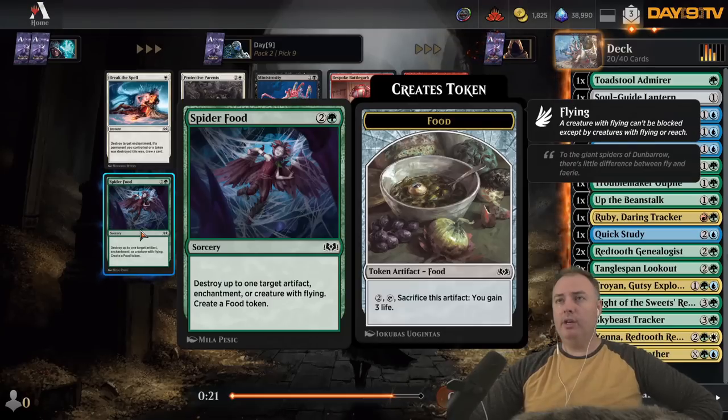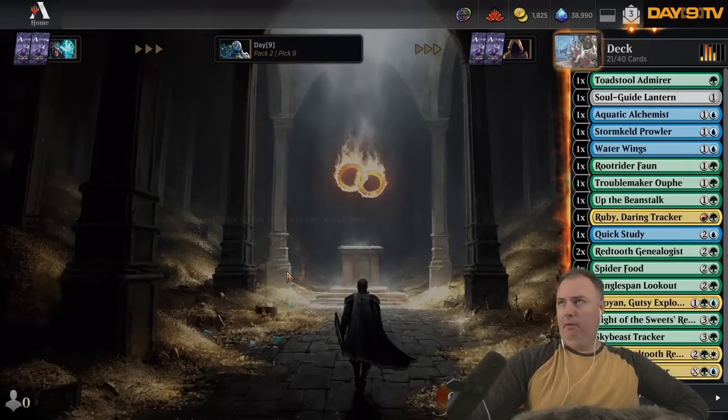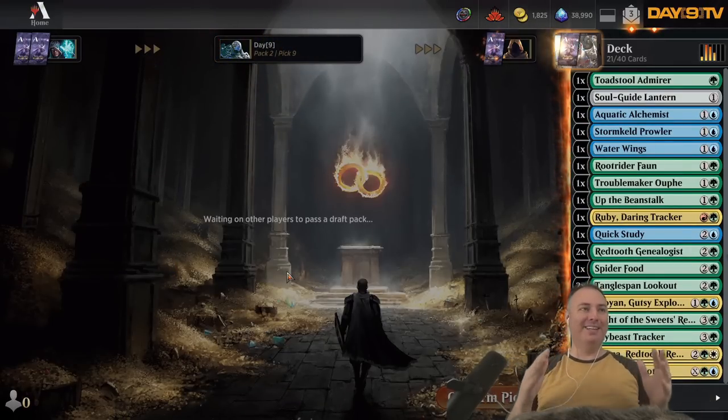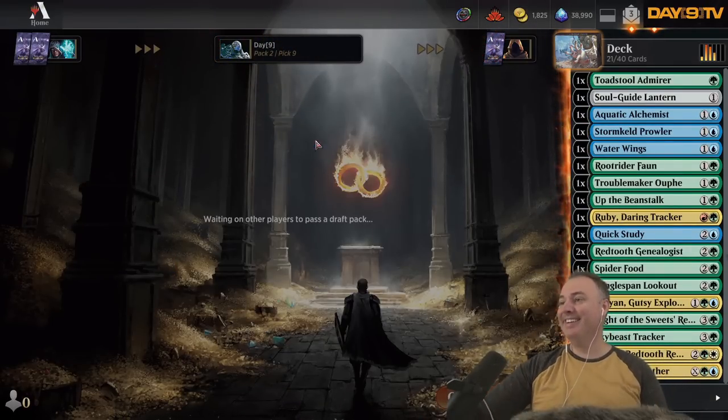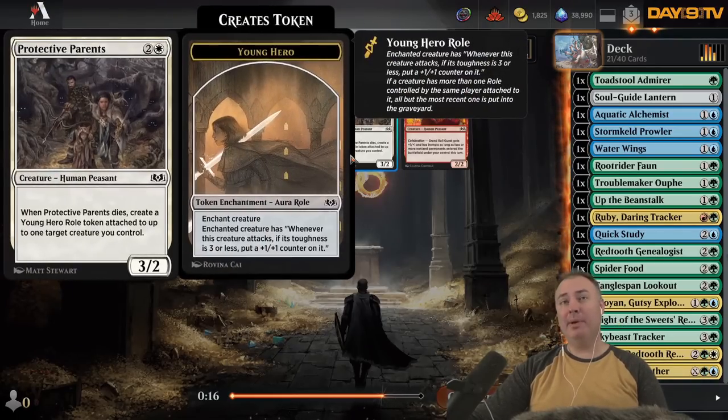Spider food, destroy a creature that's big and make food. Oh my god, look, it's another ramp card. Dude, we're ramping into ramp. Oh, this is so stupid, man. Dude, I hope I get another Knight of the Sweets. Protective Parents, this is Mega Hero.